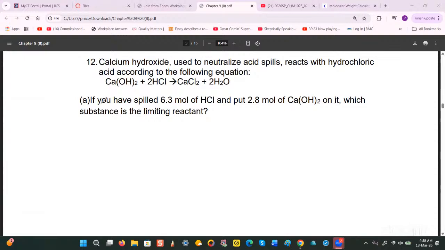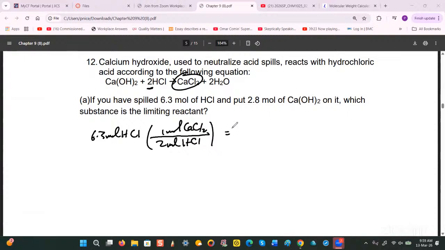The way we go about doing this is that I would start off with the 6.3 moles of HCl, and based on that, determine how much product I would expect to get. It doesn't matter which of the 2 products you use. I'm going to use the calcium chloride. Based on the balanced equation, for every 2 moles of HCl there's 1 mole of calcium chloride. So I would put 2 moles of HCl down here and 1 mole of calcium chloride above, and then work that out. So 6.3 divided by 2 gives you 3.2 moles of calcium chloride, all right?